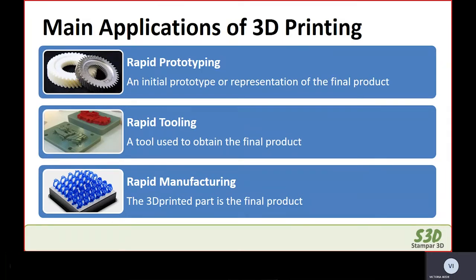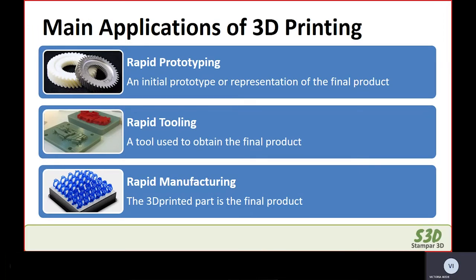But another way of getting rid of these layers is by post-processing. Once the print is done, we can sand the product through to make it smooth, or add some form of coating just to smoothen those layer lines, depending on your application. Some applications will allow you to do that very easily, some maybe not. And for some, the layer lines may be a design aesthetic. So it really does depend.